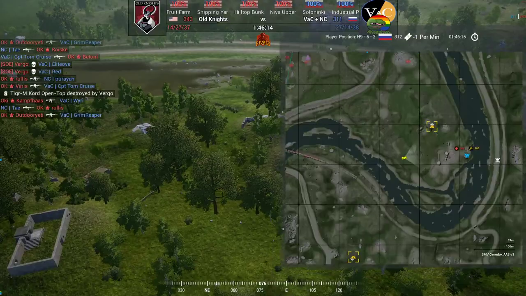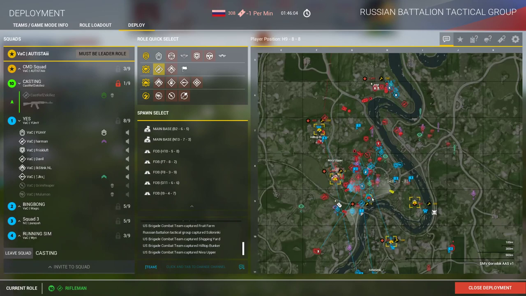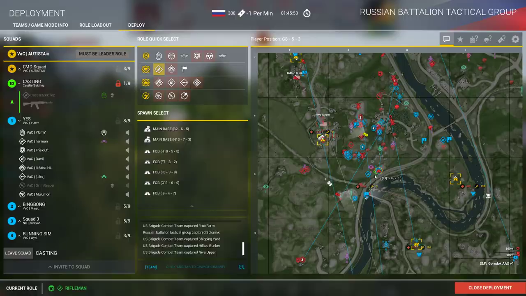Nope, can't find it. Yep, right in the open. Helicopter's going to take a little while to find that, but eventually that hab should go down. Old Knights should have all of their habs inside of buildings. They have plenty of buildings to stick it in. And this one is in a building, and this one is out in the open. So one mortarable for Old Knights, but the one on actual Neva upper is not.